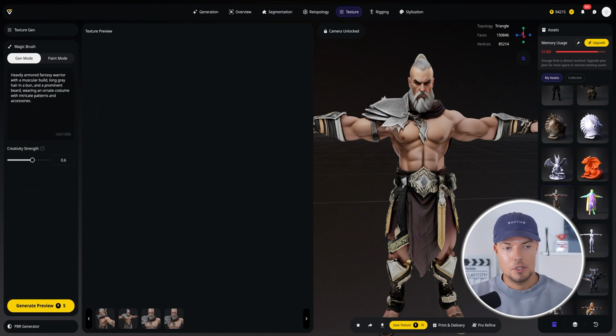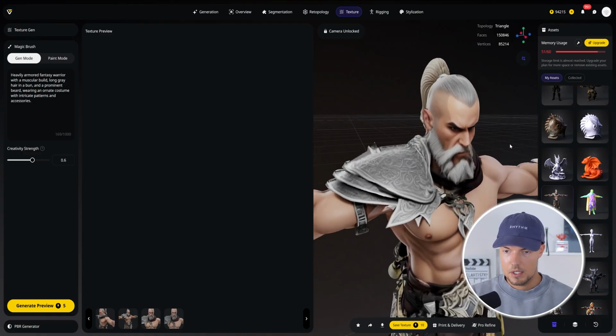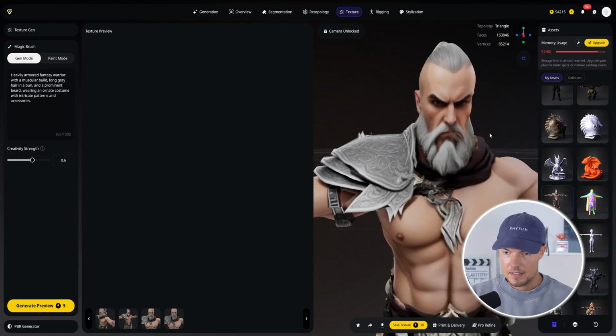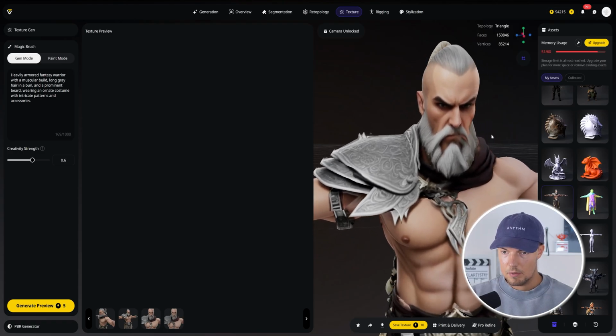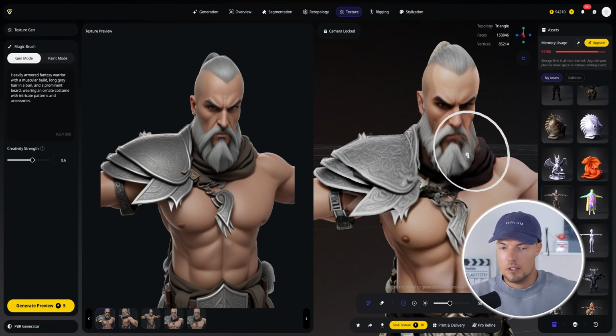Once we are here, we can choose the magic brush. As you can see, it will already give us a prompt on the left that we can use. We can now generate the preview and just go really close. For example, if we would like to repaint his armor or the face itself, we can choose a perspective like this, then generate preview. Once it's generated, we can see the preview over here, which has greater detail than what we have at the moment in our texture.